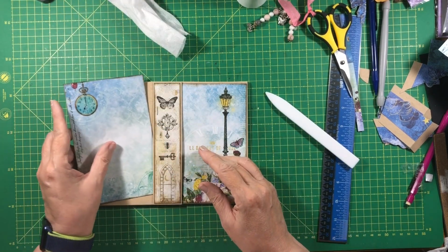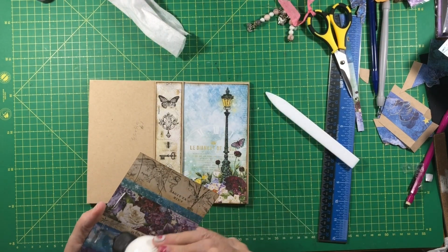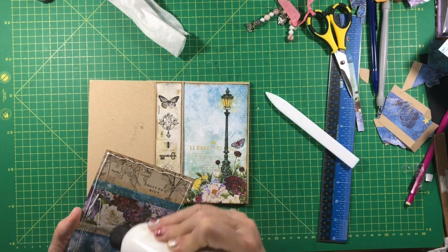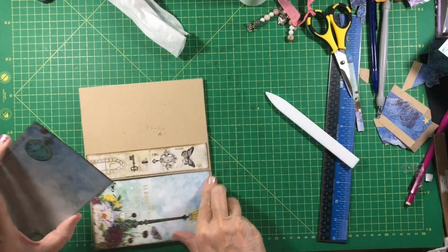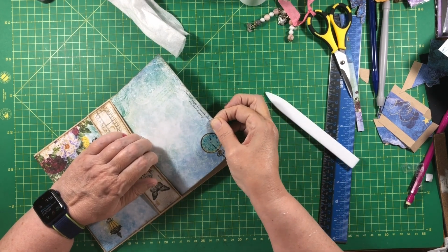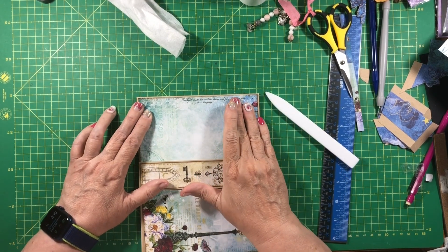Okay, I don't know why I inked the side that's going under the band, but I did. Okay, just double checking for fit. Looks good. I'm going to turn this so I can get at it just a little easier. Get in there. There we go. And again, I'm going to try to line that up with the mat that's on the band.